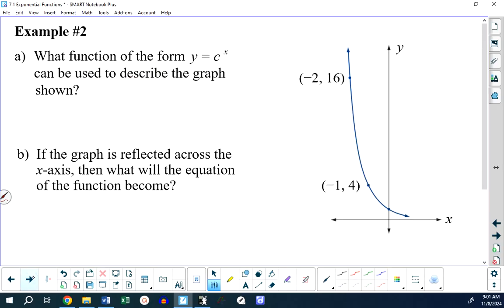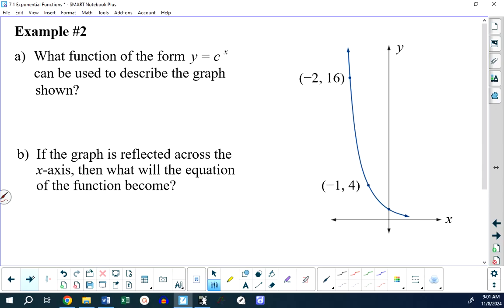All right. What function of the form y equals c to the x is represented here in this example? You confirm that this is the graph you're looking at in example 2? This question is not an exam question. You simply have to ask yourself, what's happening to y when x increases by 1? And whatever y is being multiplied by when x increases by 1, that number, that factor of change, what I've called the factor of change, is the base.